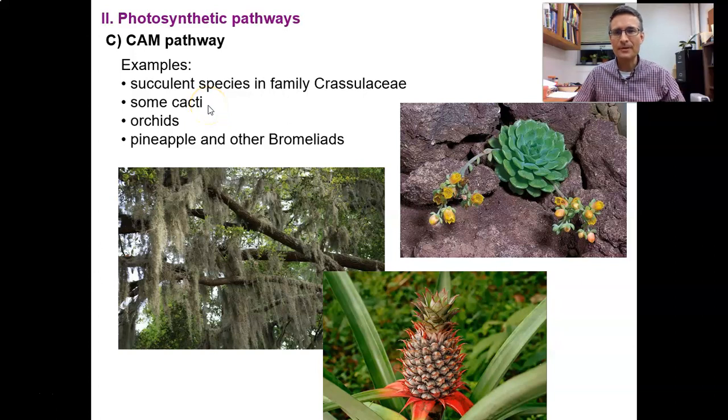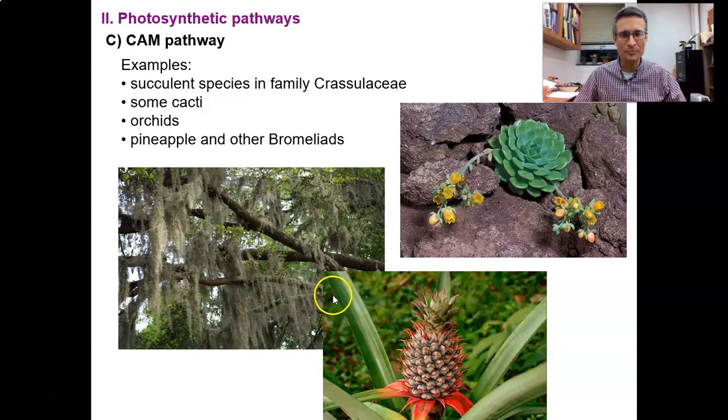Some cacti are also CAM plants, but not all. Orchids, as I mentioned, are another great example of CAM plants. Finally, a group of plants that you might see and even have eaten are pineapples. And so pineapples are bromeliads. Bromeliads are a family, so notice that for a pineapple plant, there's the fruit. It's a multiple fruit, remember? And we see these very thick leaves over here, indicative of CAM plants.